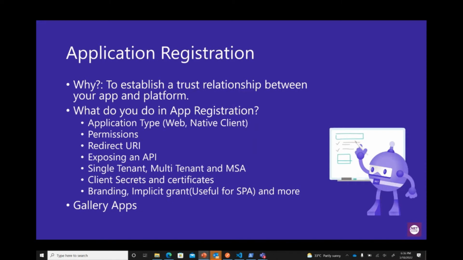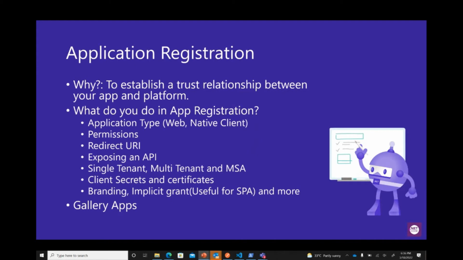So a quintessential thing in all of these is application registration. Whenever you have apps, and you want your application to be trusted so that you could call different APIs, you need to have that trust relationship. And how does that happen? The first and foremost thing is you need to do your application registration. I will show a simple example of how you register before we get into real world demos. But essentially, what you do in registration is tell what your application type is.